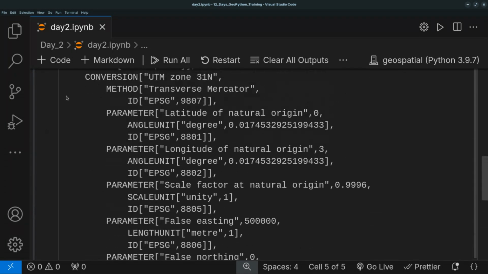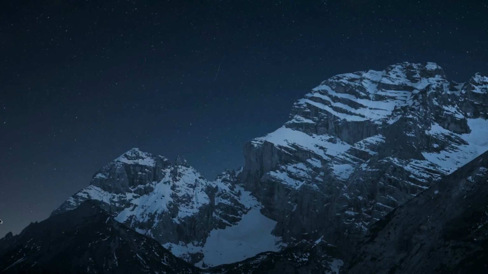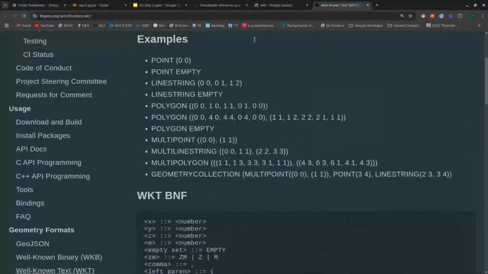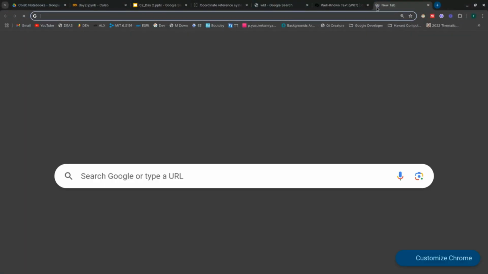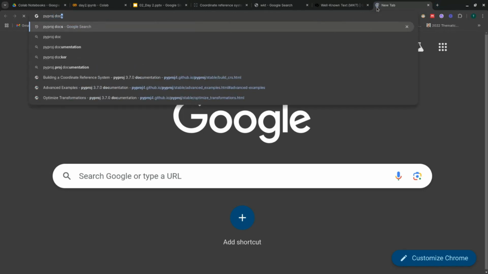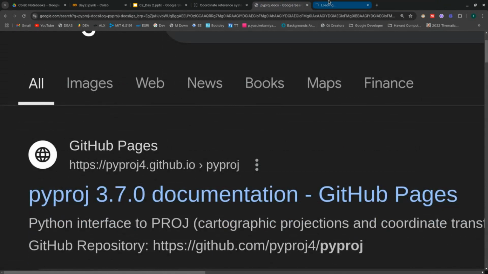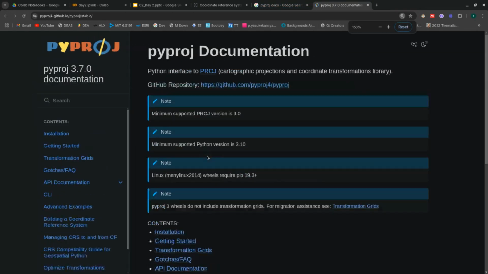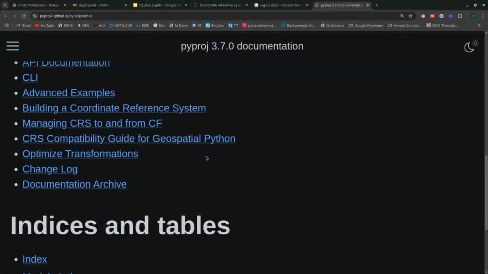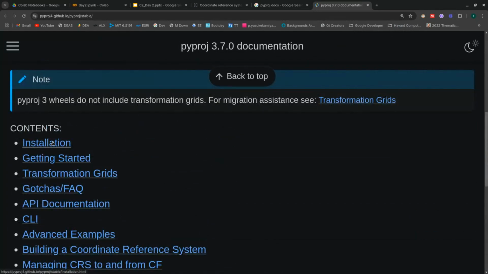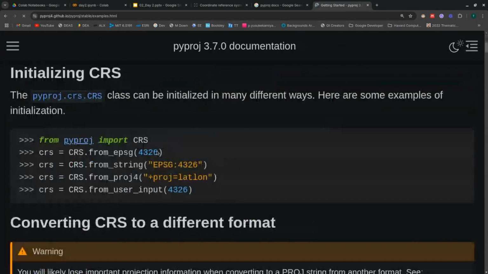There are others on Pyproj's website. You can check them out if you want to. So let me just search for Pyproj docs. If I go to the Pyproj documentation, I think I should come to maybe getting started, should have something like that.